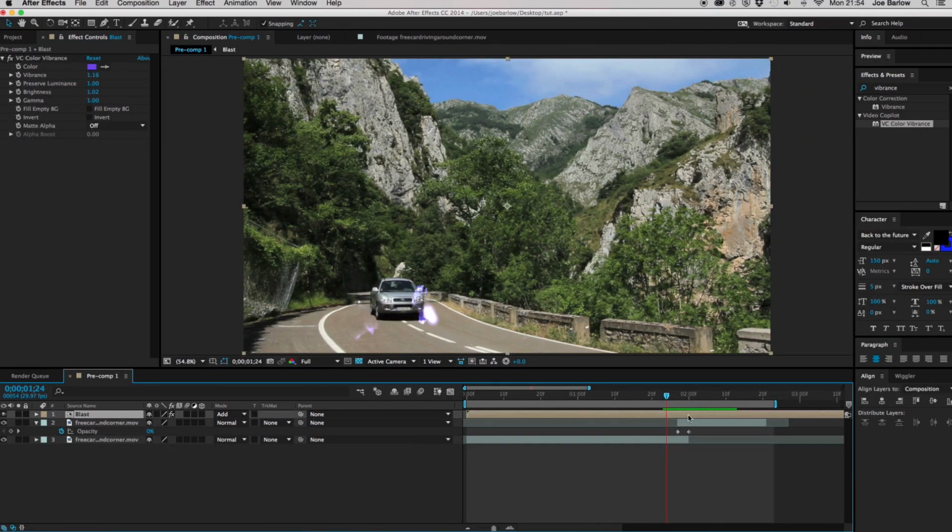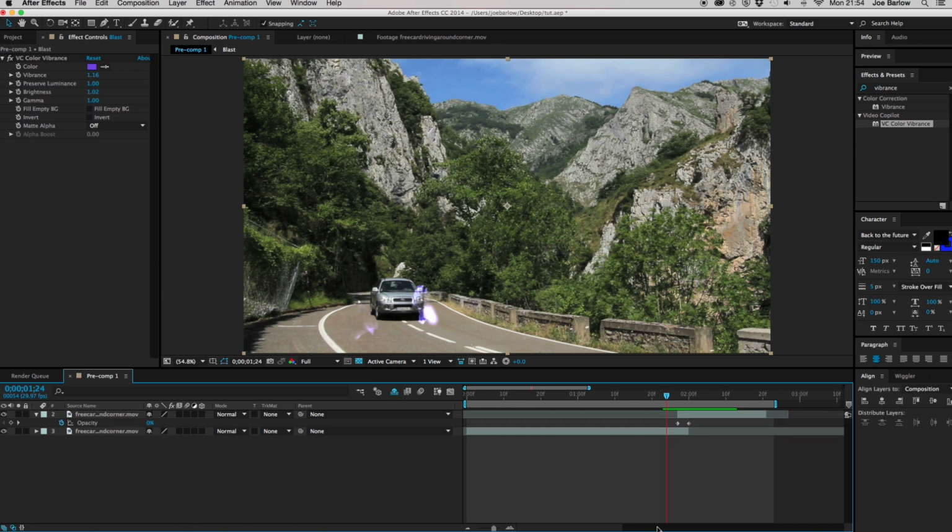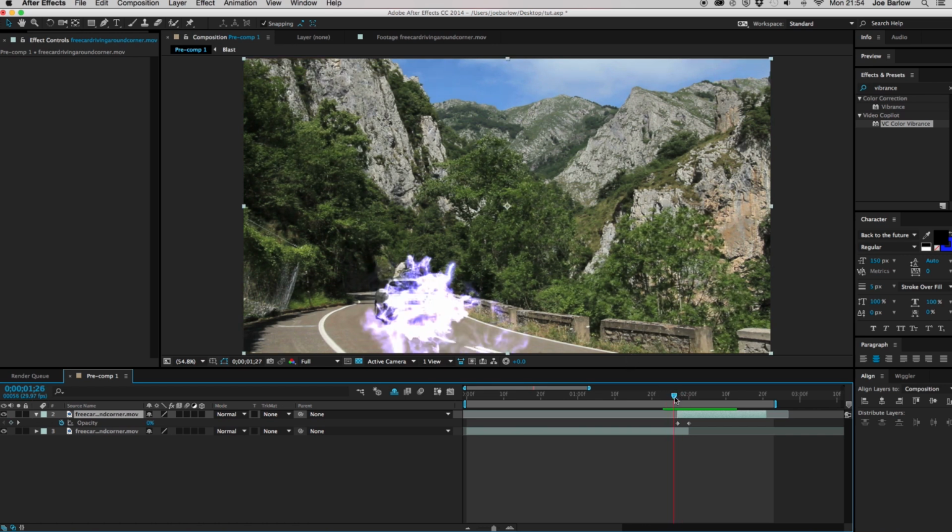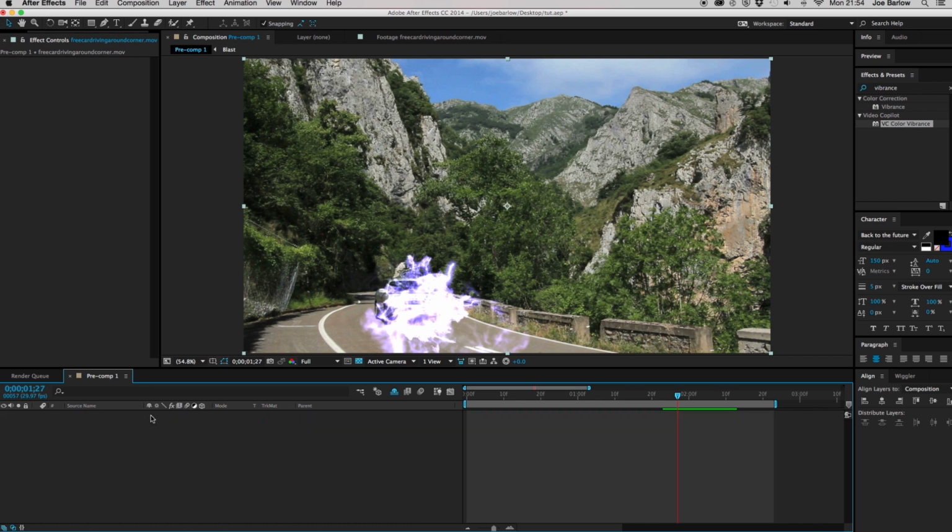Right, so next up what I'm going to do is just turn this blast layer into a shy layer by clicking this. What that'll do is if I click here, it disappears from the timeline, but it's still actually visible in the player. So it's a nice little neat trick to tidy up your timeline, in case you didn't know that. I'll be using that quite a bit because things are going to get messy. I'm going to turn these two off to start with.